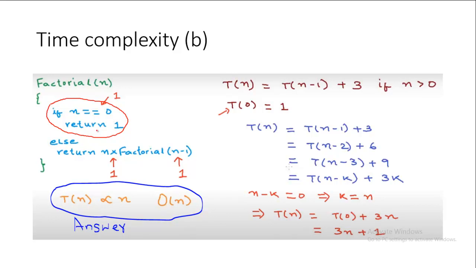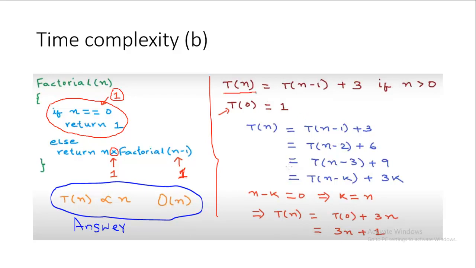Then it means that it must execute one time, okay. And then else return n multiply, it means this multiplication must be executed one time, and n minus 1, and this must be executed one time. It means that these are the constant factors we need to consider. Well, let's come towards this side and find out the time complexity of the algorithm B.